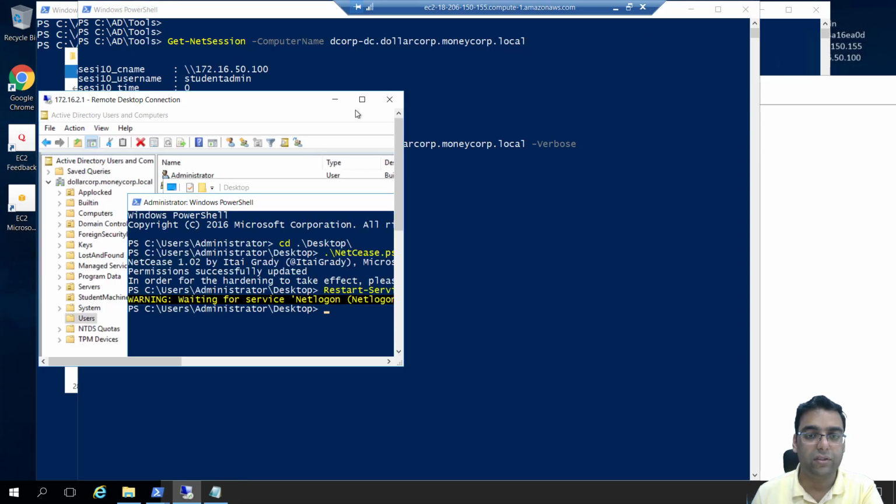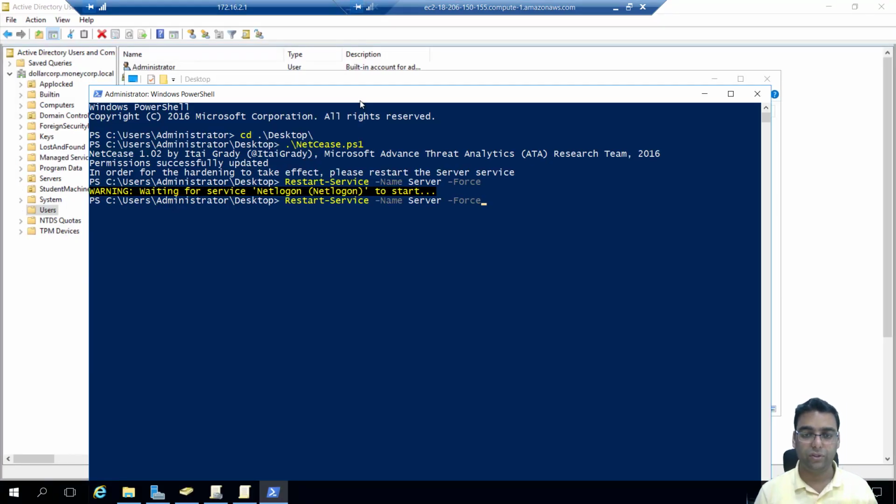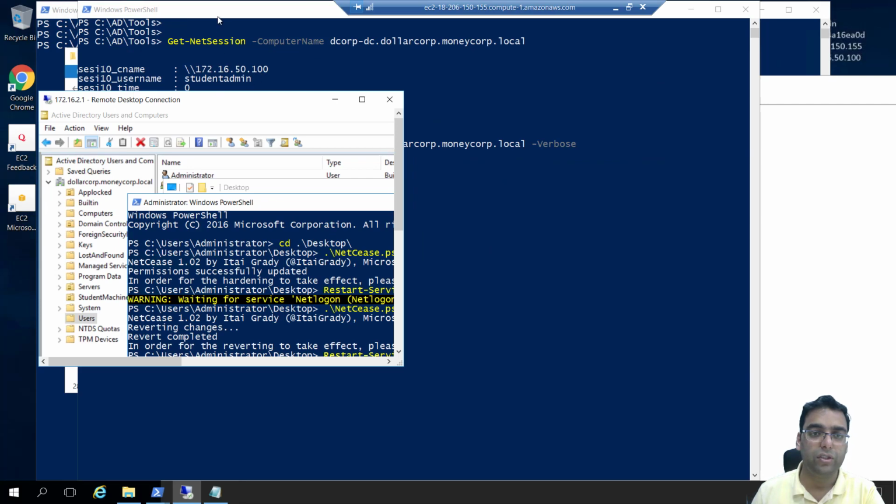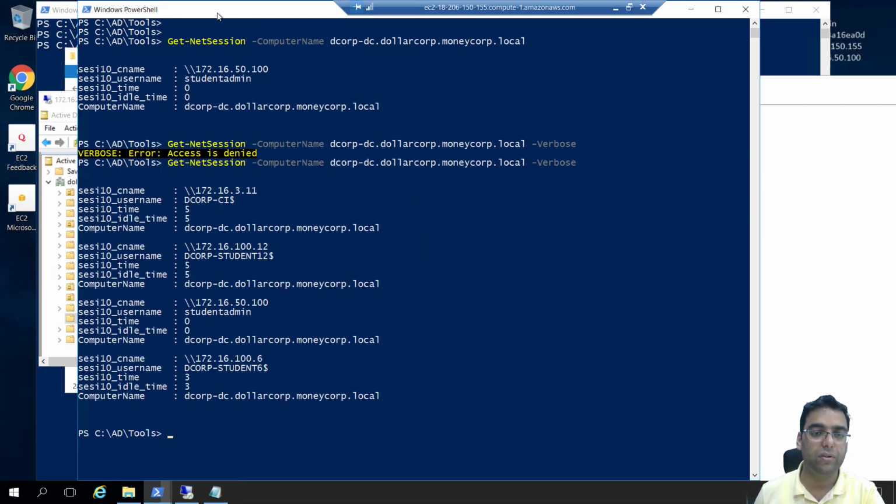Now let's revert it so that we can continue with our enumeration. So once again, if I run this now, we can see that there are sessions established from different machines onto the DC, for different users.